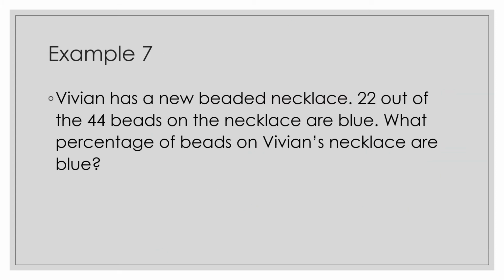Example 7. Vivian has a new beaded necklace. 22 out of the 44 beads on the necklace are blue. So what percentage of beads on Vivian's necklace are blue? Okay, so there's a couple ways of solving for this. Again, we're solving for what percentage. So you could still use that x over 100.